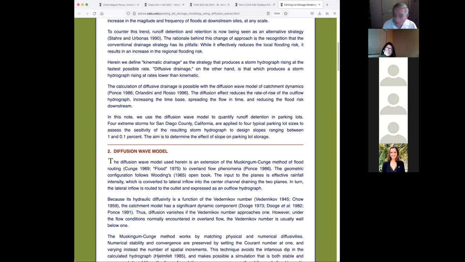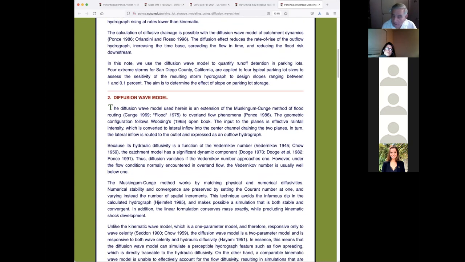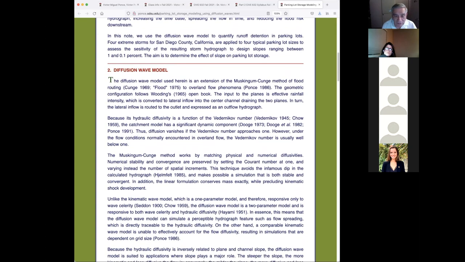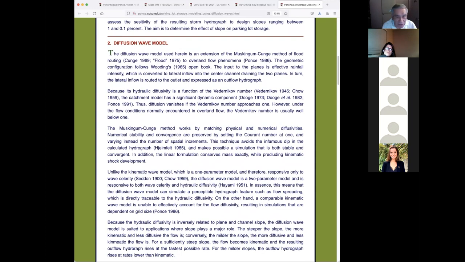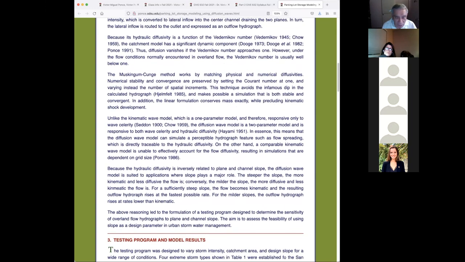We put the diffusion wave model for the first time in 1986, and you can see that the Europeans were in the year 2012 picking it up. So that is how many years? 26 years later. It takes time. It takes time for this thing to run through the system. So the diffusion wave model, I have already talked about it. I'm not going to dwell on it.